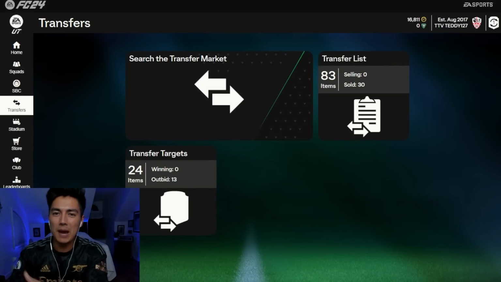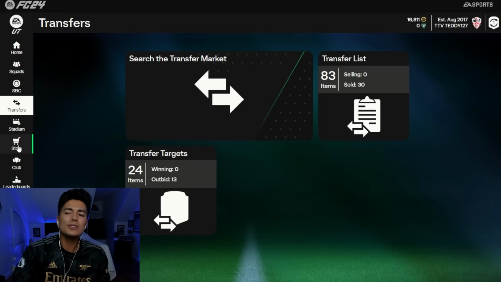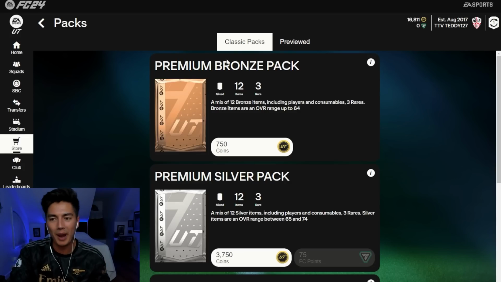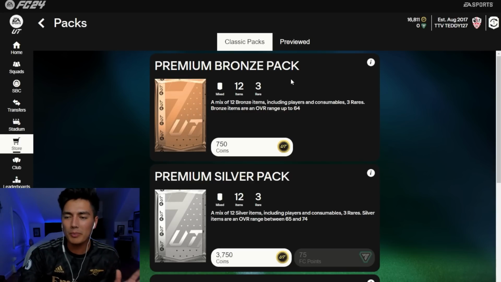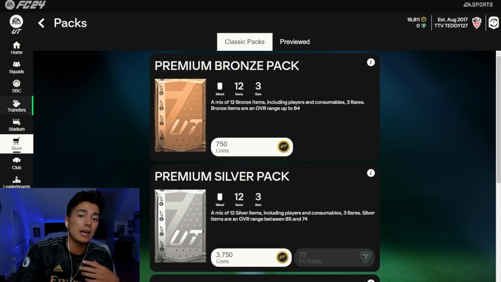Today, Wednesday, September 20th, was day one of the web app, and it was somewhat disappointing. I shouldn't say somewhat, it was really disappointing. There were no welcome back packs. So you logged on. I think people were saying we were going to get some like loan welcome back pack. There was absolutely nothing. We got nothing.